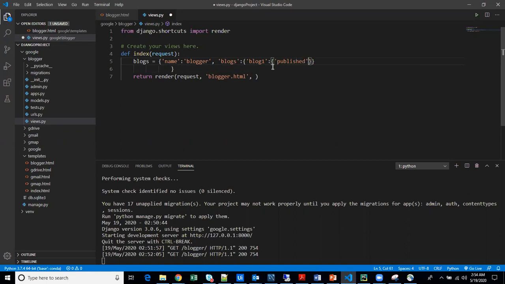This might be a little bit confusing because we are using a dictionary. I will make it readable, blocks, published, yes, and title.